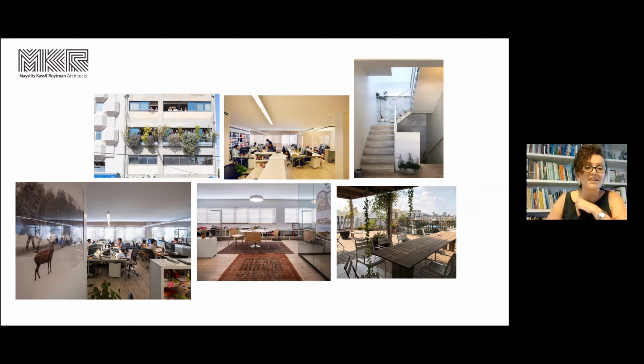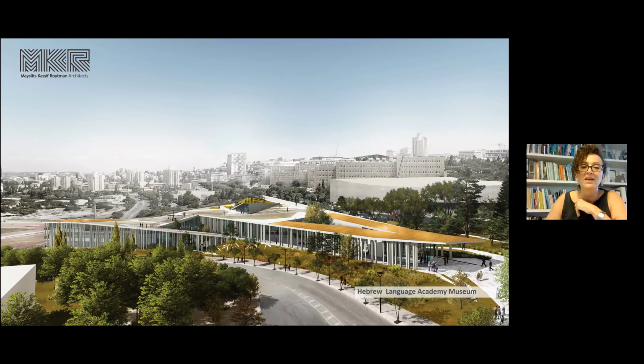And here you can see our office and a little bit about our team. The main thing that characterizes our work is, firstly, we believe it's time to reconsider the disciplinary separation between architecture and landscape architecture. We therefore practice them both as part of the search for the most effective way to intervene in the urban ecosystem.